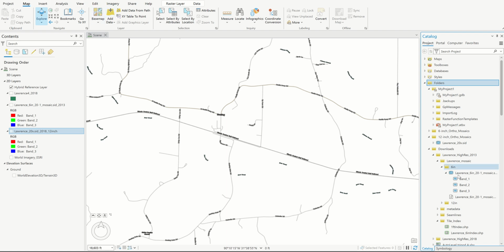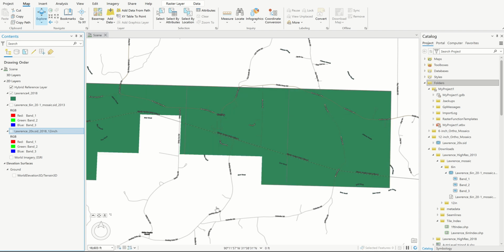There's a bunch of different ways you can connect it, but the easiest way is just to go to the folder and right click on wherever you downloaded your data. So I downloaded those to figure out where they are. I'm going to leave it at this one here because I found out that it was mosaic tile number 4 for our 6-inch imagery, looking at 2018. As I wait for this to pull up, I'm actually decompressing these, so it takes a little while to pull up.